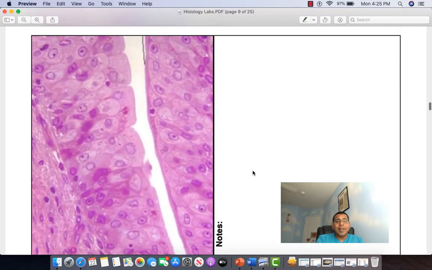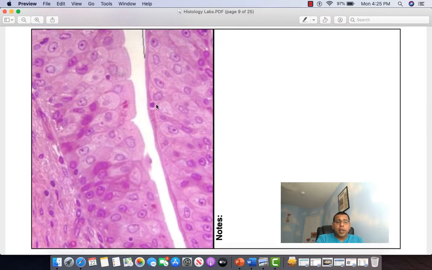Next, then you have transitional epithelium. So here, transitional epithelium, you could see the locations. So here you could see the dome-shaped cells, right? This is the row of cells. So the dome-shaped cells on the top, as we mentioned, depending on the degree of stretch. And then right down here is all connective tissue, and then muscle tissue we'll have down there as well. So basal surface would be down here. Apical surface would be up here. And then right in here would be the lumen, the central space.